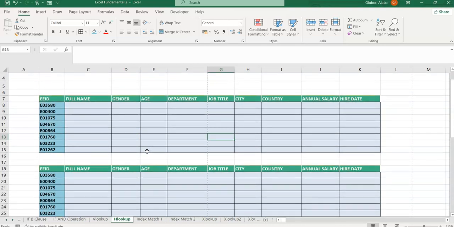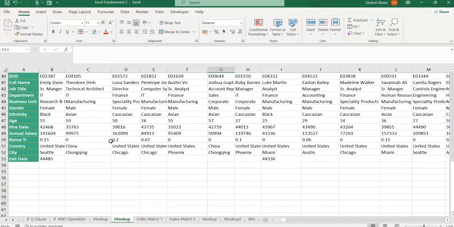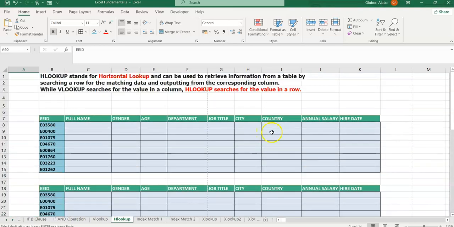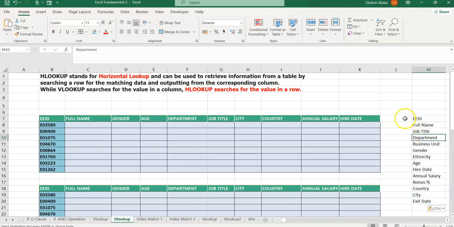What I'm going to do first is work on our rows, the information on our rows. If you look at the data we are given, we have these headers. In order to be fast because of time, I will copy these headers and paste them up here, and then I will give it a sequence. So I will say this is 1, this is 2, and so on and so forth, and then I'll have it this way.